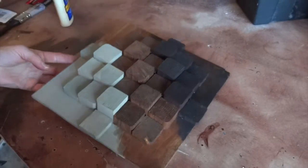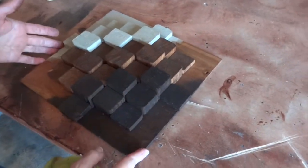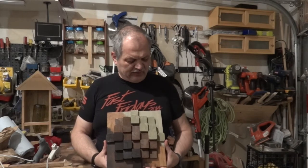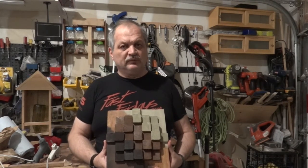Are you planning to do a frame, or you're still thinking about it? I haven't decided. Okay, so for now, it's gonna dry and we'll go from there. This is the end result. We have not decided if we're going to put it in a frame or not yet, but it will most definitely hang from our wall.